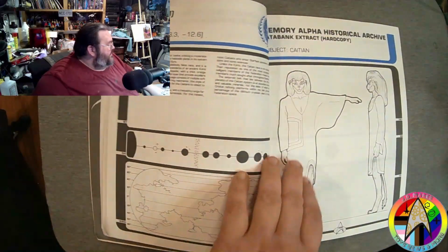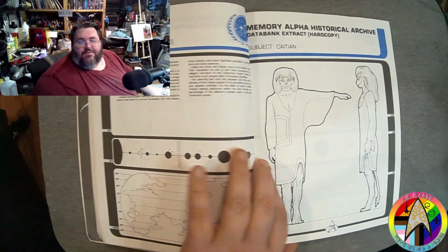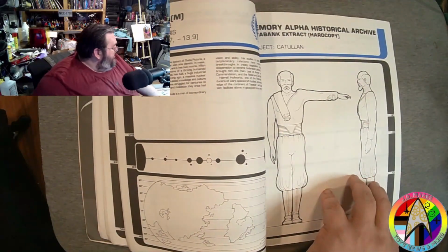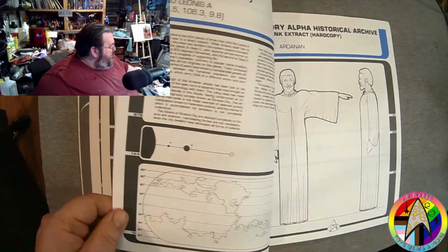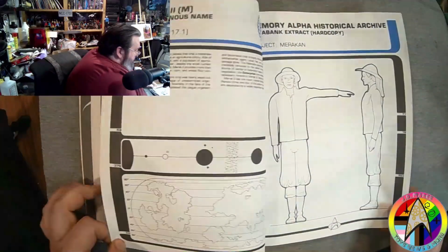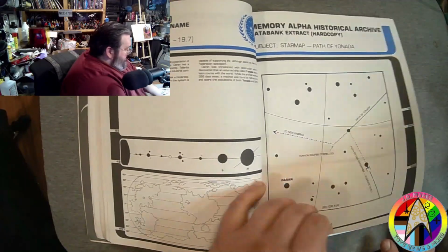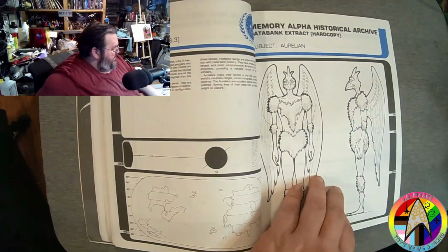But yeah, this is okay. The Cations, the cat people, which is kind of cool. I love these drawings, and the maps kind of give us a fun background as well. I'm just going to start skipping through a bit, showing you a few of these drawings and everything. I keep hitting a lot of the very humanoid species. Oh, here we go. There's something a little more alien. The Aurelians. Those are an interesting one. That was from the animated series.